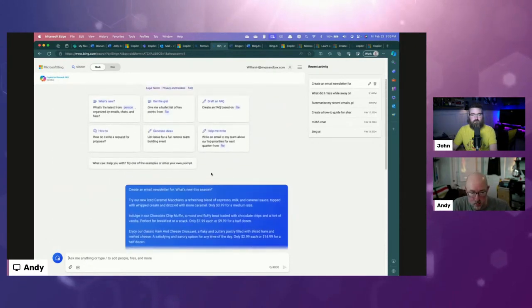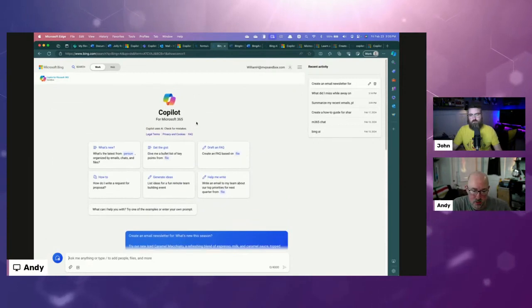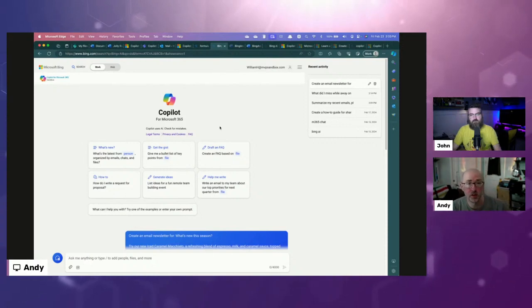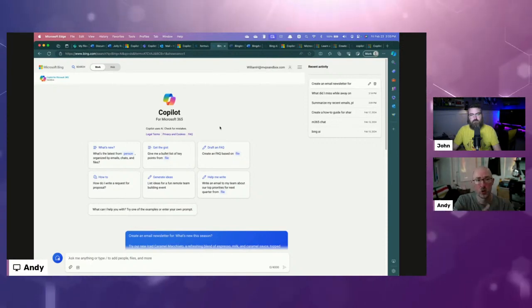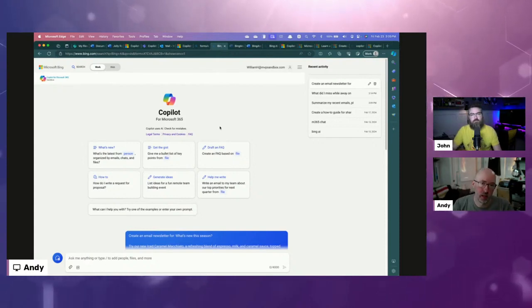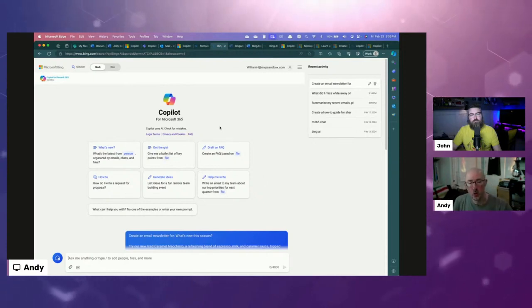But that being said, I really like this because this is the research assistant, and I was on Copilot Studios with Daniel not too long ago, and we had a conversation about workflow. One of the things I like doing is my research here, take that over into Word, convert that into an outline in Word, fine tune it, then go over to PowerPoint, reference that outline in PowerPoint, and create my PowerPoint presentation, go back to the Word document, and then turn that into like a blog post or like an FAQ. But all the research actually starts from here. And that's how I'm chaining my Copilot experiences.